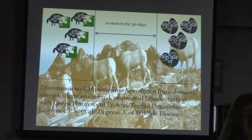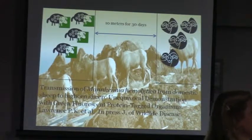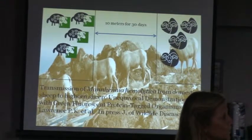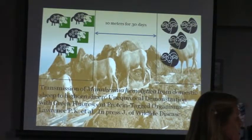Because of all these things where they could never find the smoking gun bacteria, there's been a lot of question over the years, very contentious camps, about whether domestic sheep can transmit disease to bighorn sheep. There's a researcher up at the University of Washington who's been supported by all of the non-profit bighorn groups, who have all chipped in money, and is being supported by the university up there. They just completed a study where they've basically proven that Mannheimia hemolytica can be transmitted to bighorn sheep.